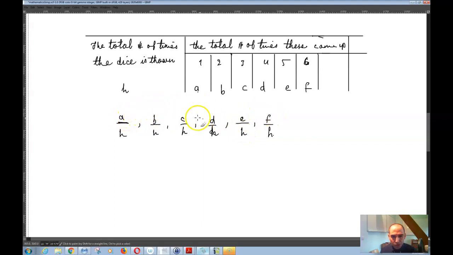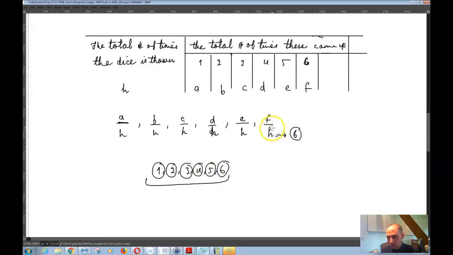And of course you can see that A, B, C, D, E, F denotes only one possible outcome out of 6 possible outcomes, because you have 6 possible outcomes here. You could get either a 1, a 2, a 3, a 4, a 5, or a 6. I don't mean the numbers themselves, but the number of possible outcomes, which is 6. So you could have either this outcome, or this outcome, and so on, which is 6 possible outcomes. So your H is actually 6.